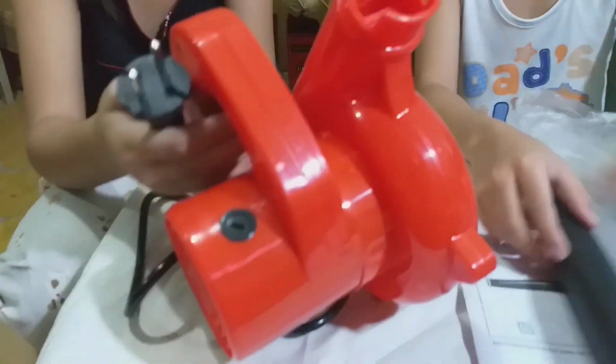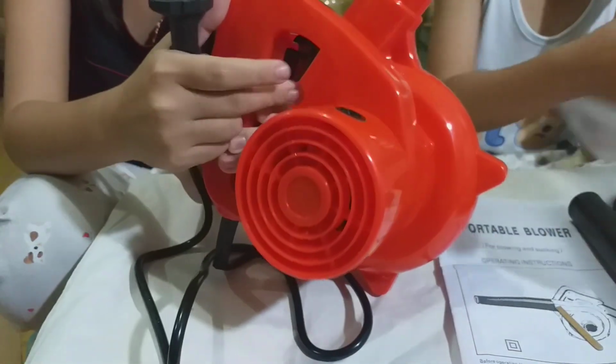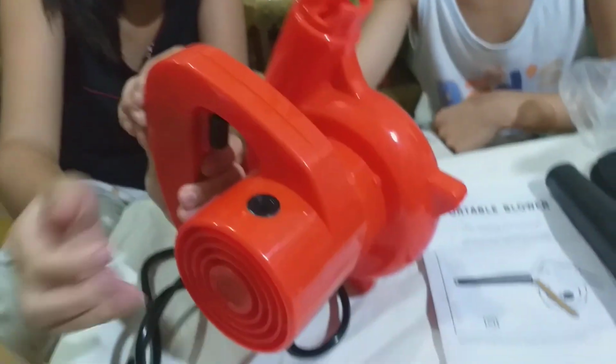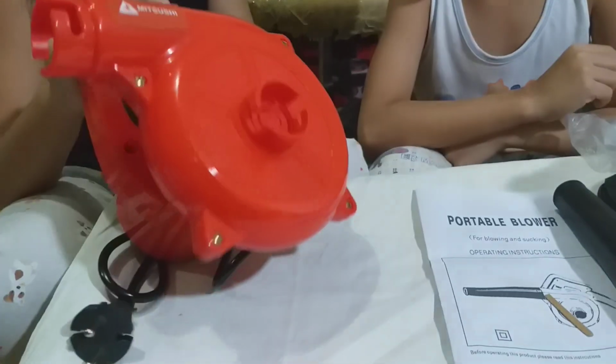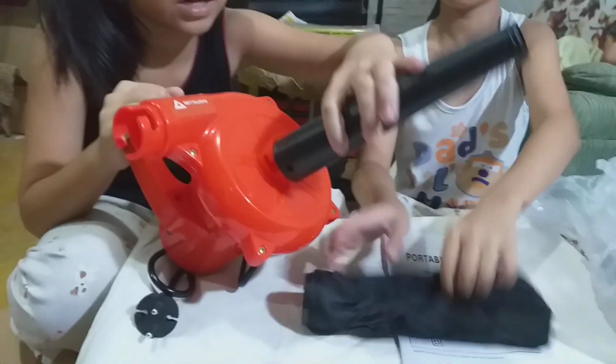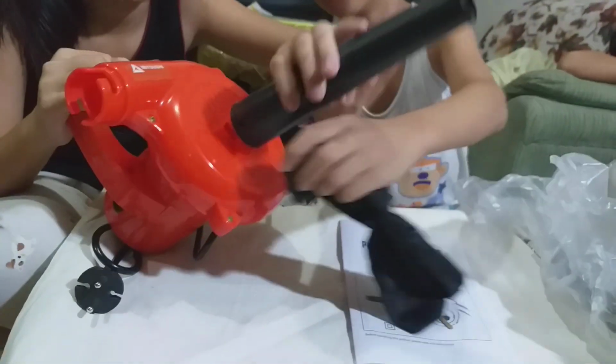This is the holding, and this is the plug. That's the switch on. And this is the one that you put here if it is a vacuum cleaner. It can be used as a vacuum cleaner.